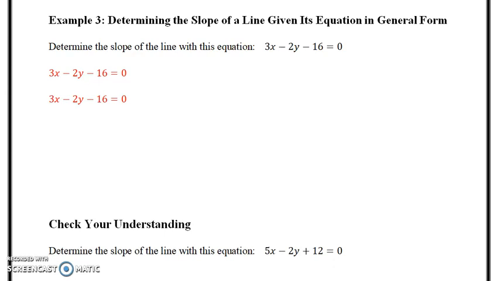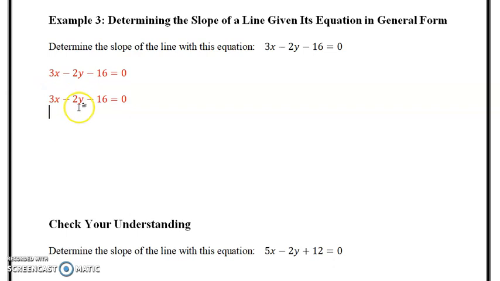Hello everybody, welcome back. Today we're going to be finishing out 6.6, looking at the general form of the equation for a linear relation. What we're going to do here is determine the slope of a line from this equation. So the obvious way to do this would be to put it in slope-intercept form, and you'd be right. So we're going to rearrange this for y. We want this to be y equals. We could put it in slope-point form, but it's more difficult. So the easiest way would be to put this in slope-intercept form.